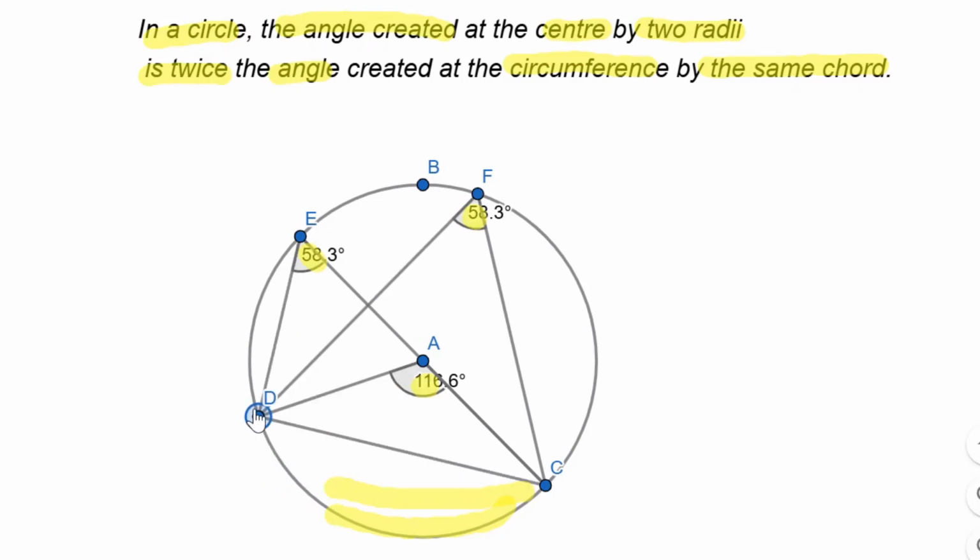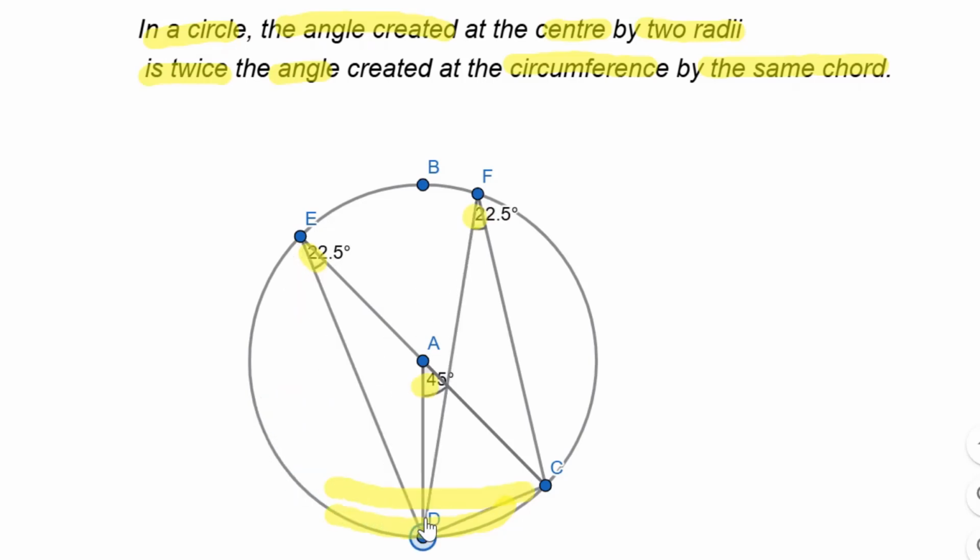It changes automatically. The angles at the circumference will also change, and at any point in time it is twice that angle. So if I have 45 degrees at the center, the angles at the circumference will be 22.5. That is exactly twice will give us the center angle. So if I multiply 22.5 degrees times 2, it is going to give us 45 degrees.